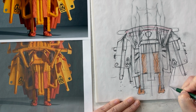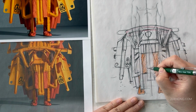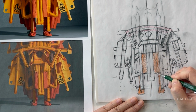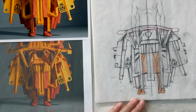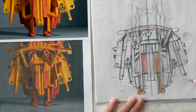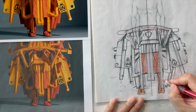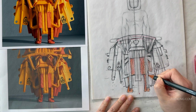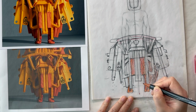You want to know something? I want to know what the flats look like, what these design sketches look like, what the pattern maker had to look at to figure out what was happening here. I am stressed and I am pressing too hard on these pencils. So all this back here is this darker color. That's all I'm designating with this. All of this back here is the darker color.